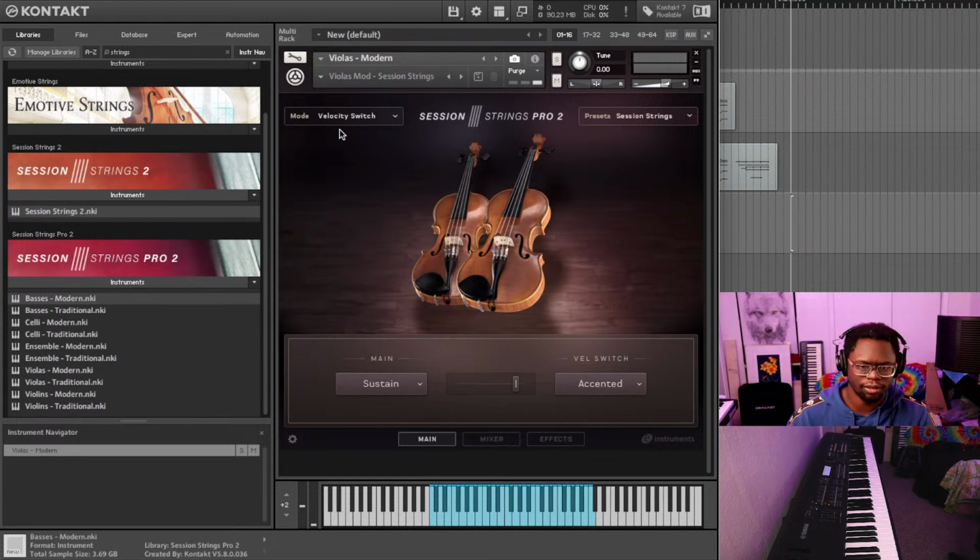And we can, excuse me, go to the velocity switch instead of the key switch. Now that sounded like it was sidechained a little bit, just by virtue of where the switch point is. So I can bring it down.